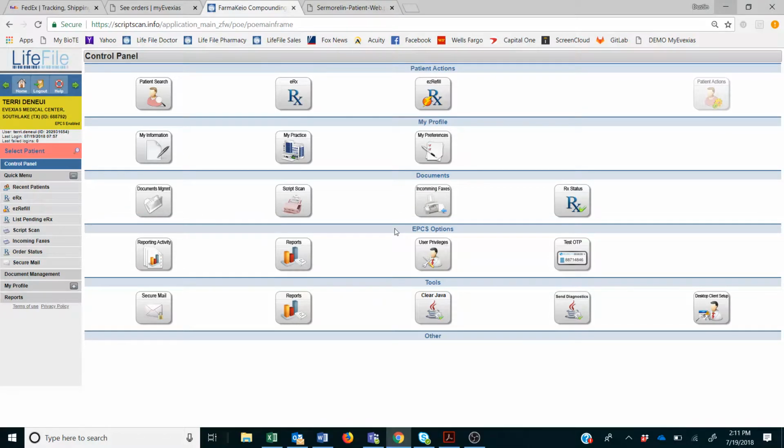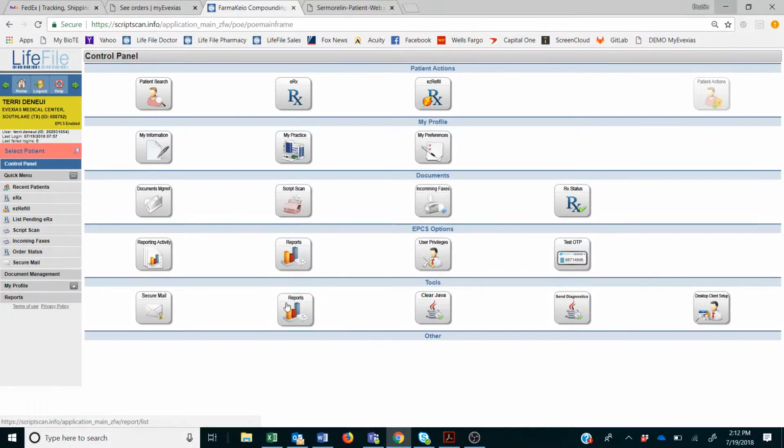So your practice development specialist will be able to walk you through how to set up for electronic prescribing of controlled substances. And essentially what that allows you to do is submit an order that is verified through a token key, which is simply a USB token, much like if you open up a bank account, you'll be given a token that generates a random number when you push the button. Once that is completed, which we'll demonstrate here in a minute, your order will be verified and sent directly to the pharmacy. You don't have to print out anything and sign it and scan it back. It saves quite an amount of time with your practitioners there.